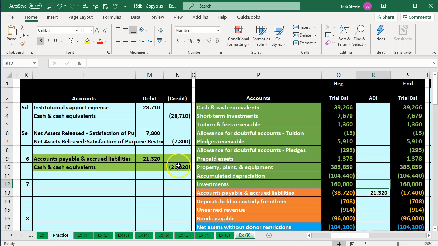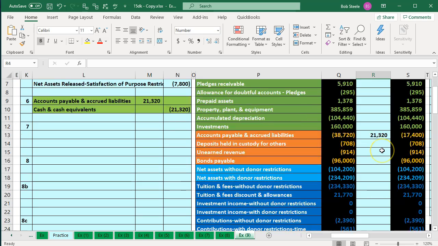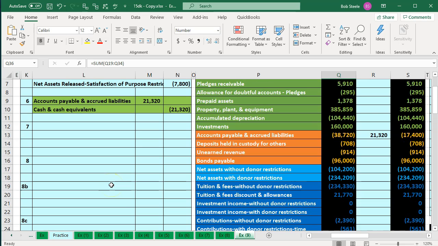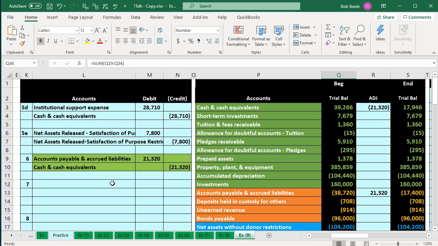Then we're going to go up to cash. We're going to post the second component of it, and we're going to go up to cash to do that. We will say equals, scroll over to the credit, and that's going to be decreasing the cash. And that'll put us back in balance down below. Notice there's no effect on the income statement accounts, no effect on net income, because we're basically just paying off the payable, which is a liability, with cash, which is an asset.